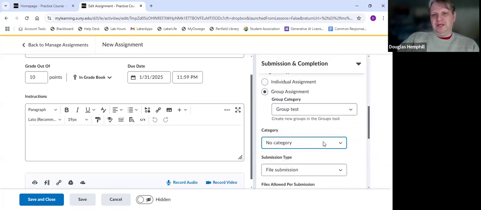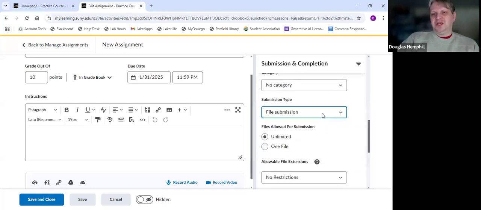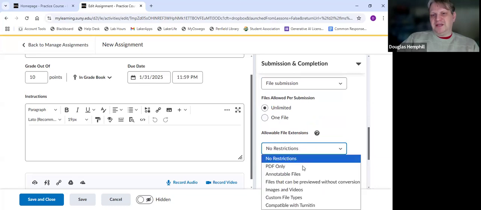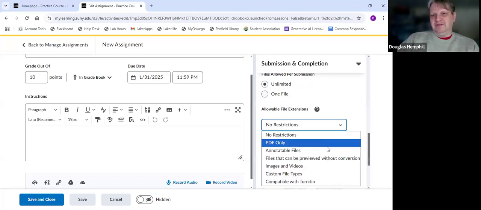And then when you grade it, it will go back to everybody. You can change the file type so that there's some different options. You can even change the file extension, so you can say something like, well, you have to turn it in as a PDF.